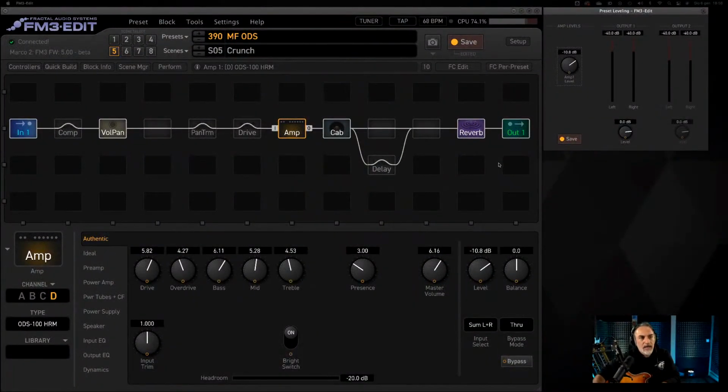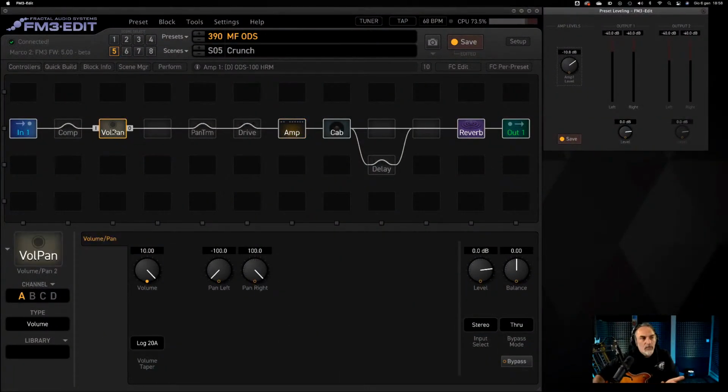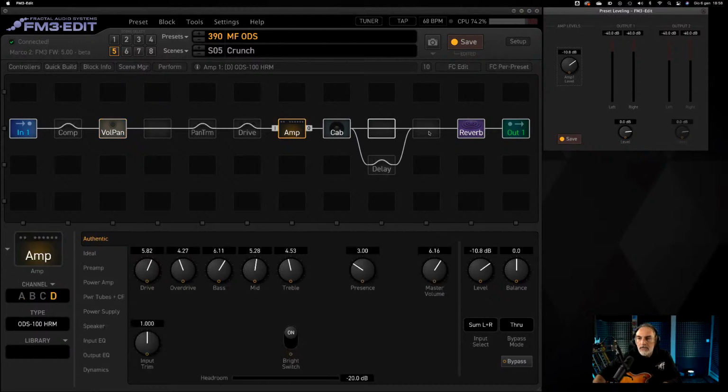Usually I create a very high gain sound. To create such a sound is really difficult because there is a lot of dynamic and it's not easy. To me, Fractal is one of the best modelers, just because you can create this really dynamic sound, let's say, easily. Not so easily, but you can do it. Very simple. You can see the preset is only amp, cabinet, and reverb. Of course there is the volume pedal, but the volume pedal is nothing more.